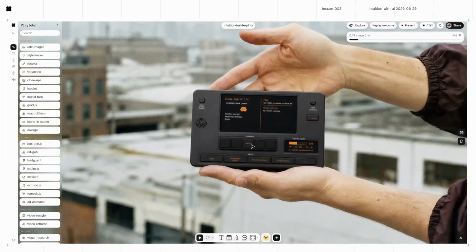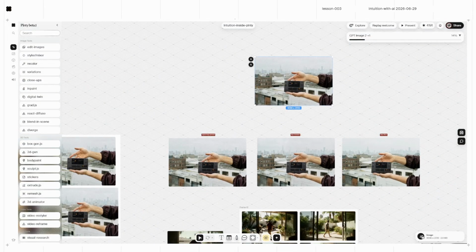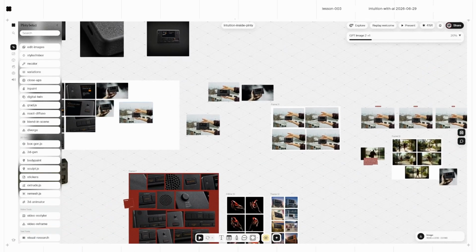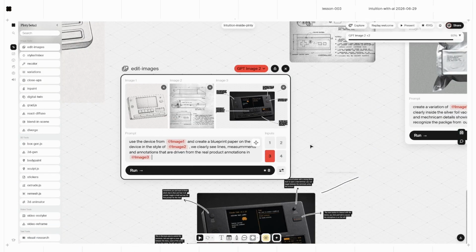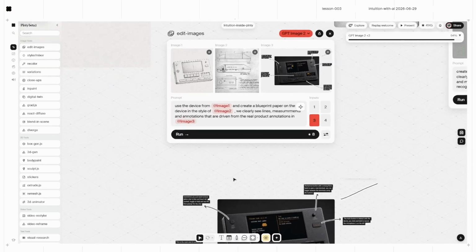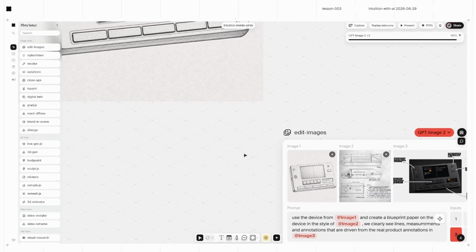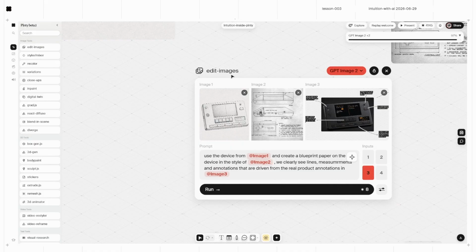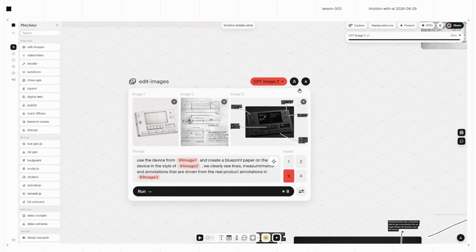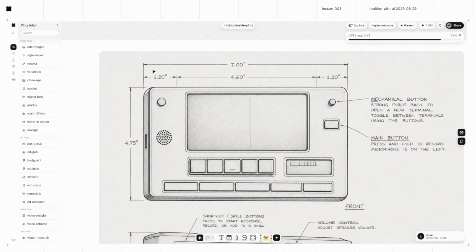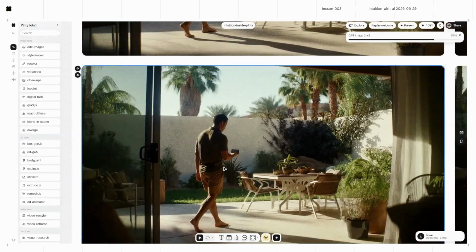And I can use, again, another edit image to just revise the text based on the actual image, but it's not too important for now. We actually saw that these things are working. So I'm going to add this to the main frame. Right now, I'm just trying to create a bunch of extra marketing materials. So I generated this one with a simple text description to make it black and white. I then took one blueprint, my annotation from the very beginning, and I'm going to try to see if I can get some nice looking annotations. Let's see my notes. This is nice. That's pretty much what I was hoping to get.